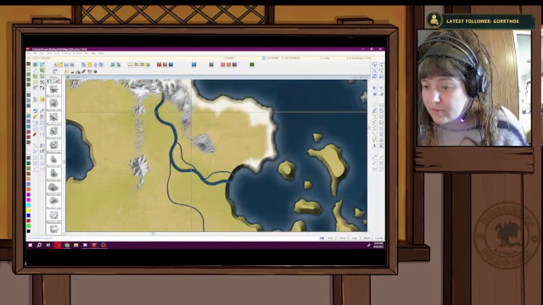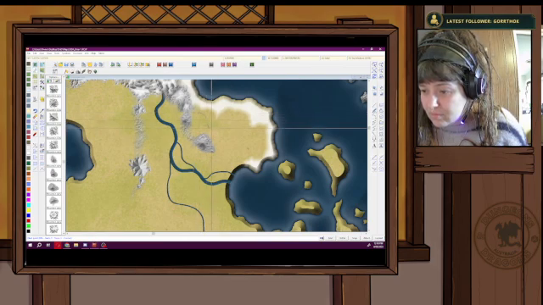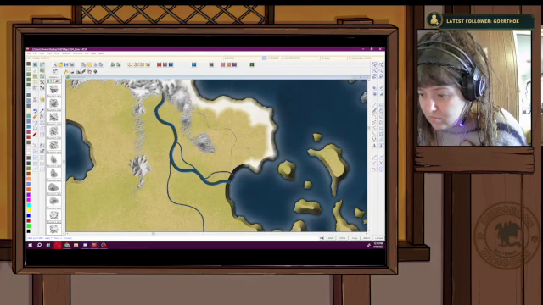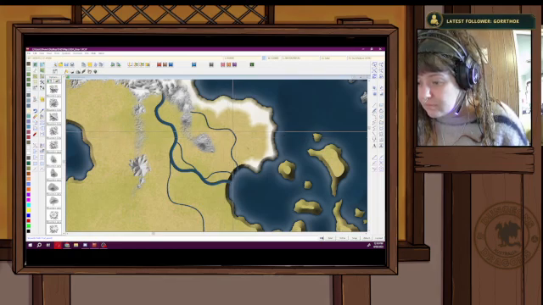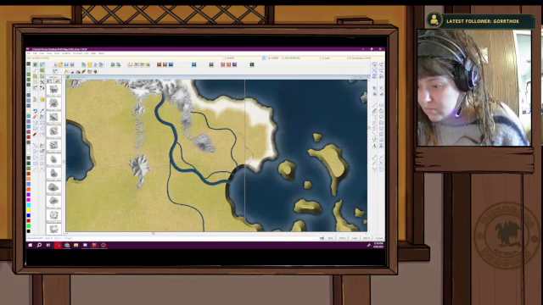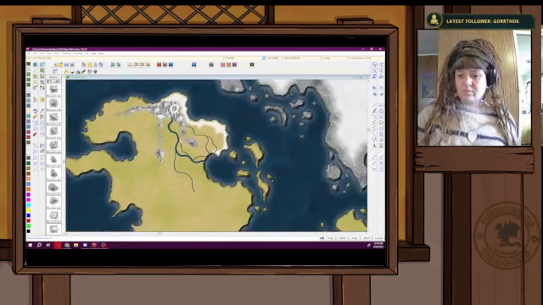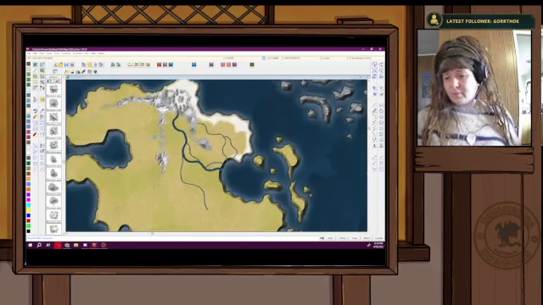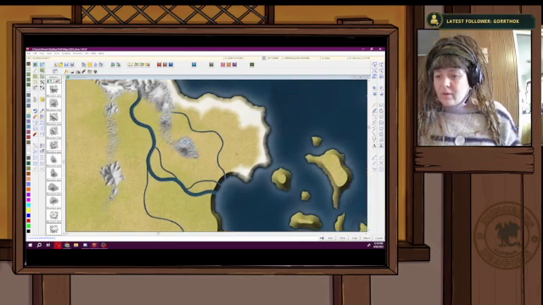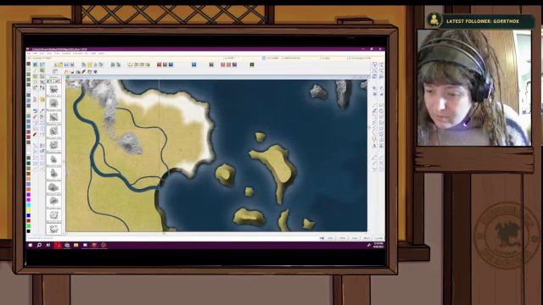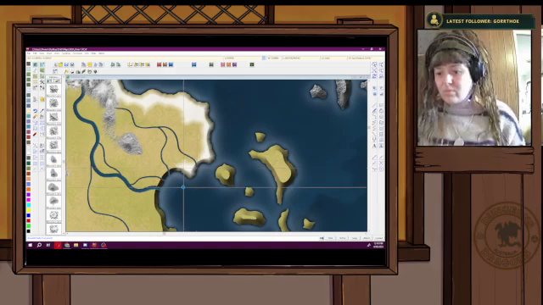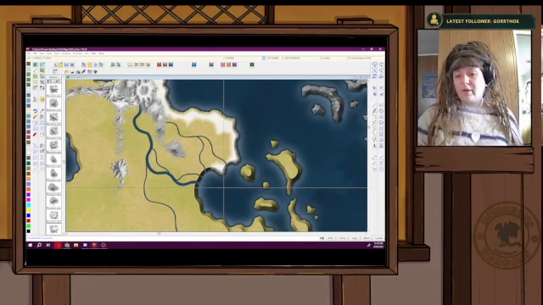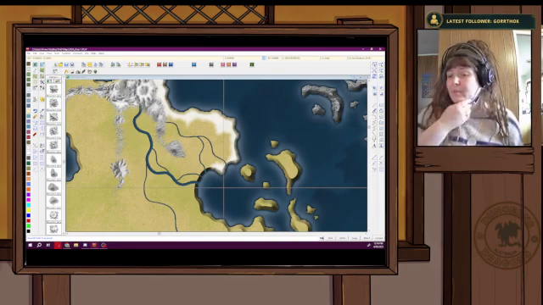I might have another little river running along through here, with a sister coming off here. Again, not a big fan of that. Looks a bit strange. I think more of a point up here. There we go. Look, that'll do for now. So we've got ourselves a little bit of a river system.